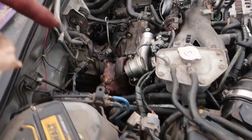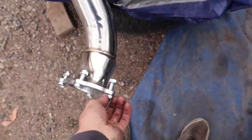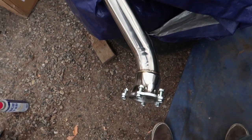I'm going to use the studs that are on the turbo, and whatever I don't have, I'm just going to use the hardware that came with the turbo kit. I'm not really sure if it's going to work, but we'll throw it on and try it, I guess.